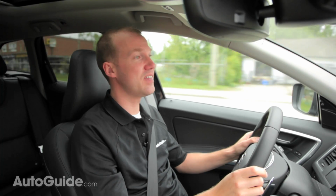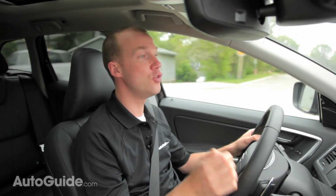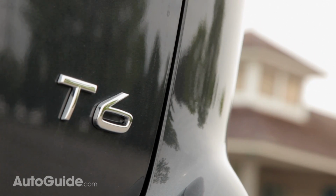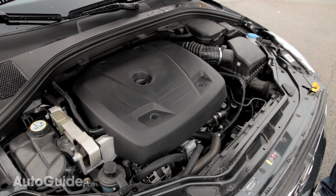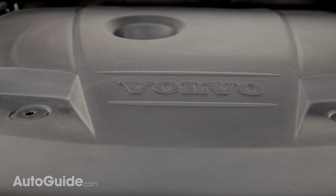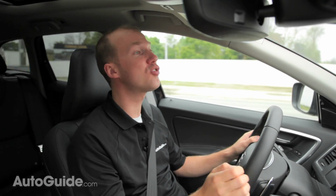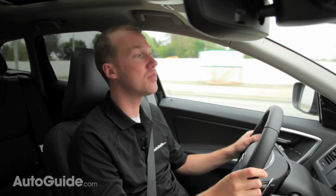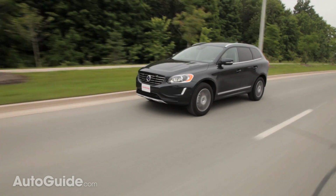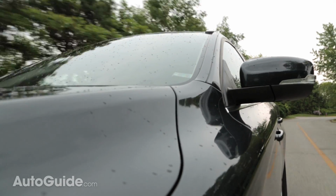The XC60 is available with no fewer than 4 engines depending on trim and drivetrain. This includes the new Drive-E family, the most exciting of which is the one I'm driving here, the T6 front-wheel drive. It's a 2-liter supercharged and turbocharged engine that makes 302 horsepower and 295 pound-feet of torque. Basically, the supercharger adds power at lower engine speeds and the turbocharger adds a little more grunt up in the high RPM range. Best of all, it runs on regular gas, not premium. For now, this twin-charge engine only comes in front-wheel drive and is paired to an equally new 8-speed automatic.